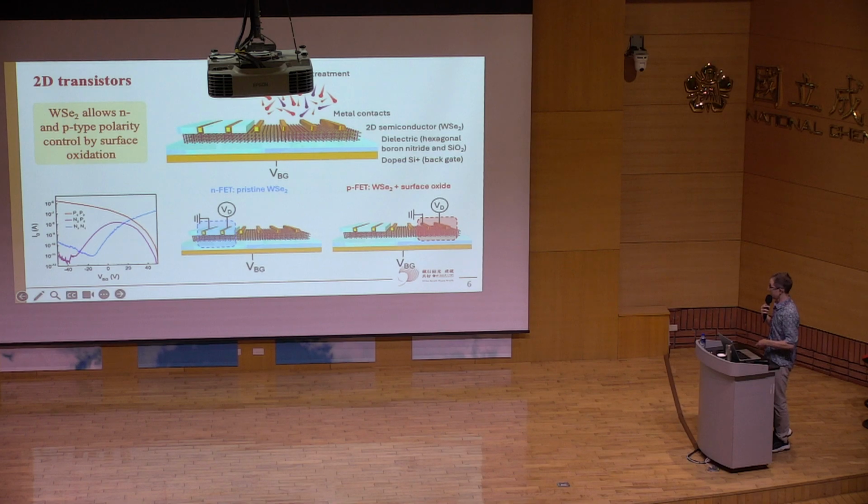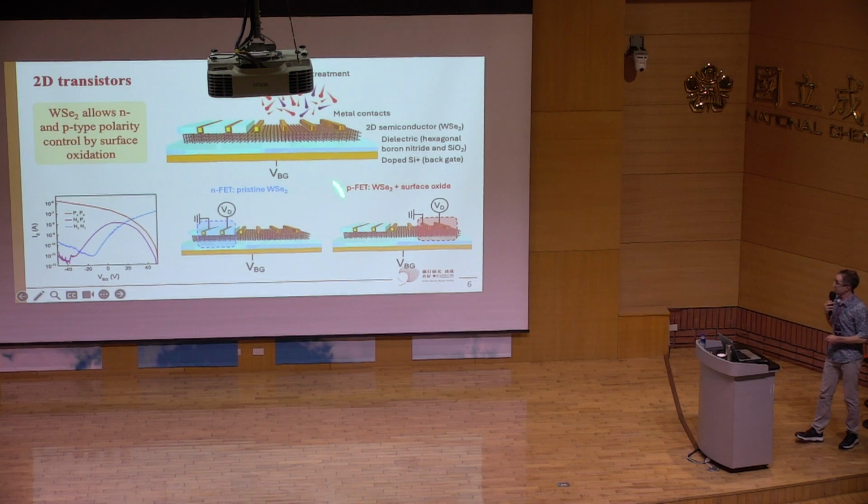So when we measure, here on this left-hand side, the part that hasn't been exposed to our oxygen plasma, then we see this blue trace. So it's the intrinsic properties of our tungsten diselenide. So we have a larger current for a positive gate voltage, so it's showing stronger N-type characteristics, whereas on this side that's been exposed to an oxygen plasma, we see a very strong P-type behavior. So current turns on for a negative gate voltage.